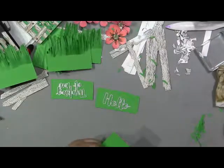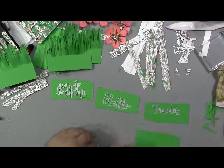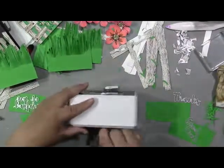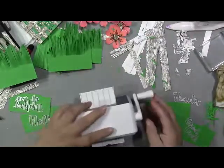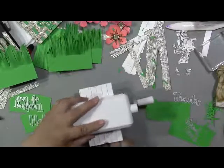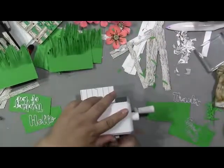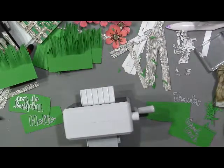So again, the grass is done, boom, boom, done. I'm just laying this out. I'm just showing you that they all fit. And again, I probably could have sped that up, but I left that little bit in there. And here's my little tool. I saw Mercy Tiara, Tracy Banks, out there, and she was working with this little tiny, I think it was from Cuttlebug Jr.